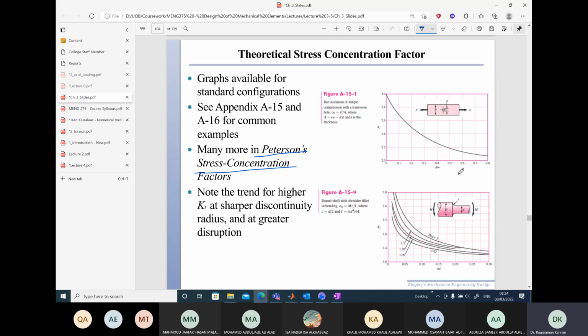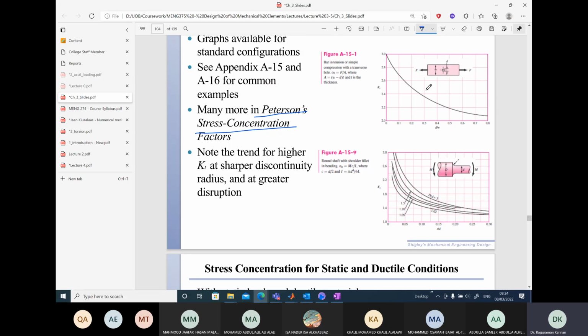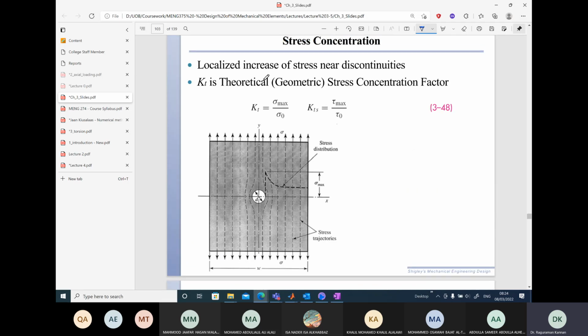So for a shaft, it is given here, subjected to bending moment. This is the Peterson's graph to be used. If we apply a torque, a different Peterson's graph will be used. So depending upon what kind of load we have, what kind of geometry we have for the object, and what kind of geometrical changes we have in the objects, different Peterson's graphs will be provided, and you will have to extract the KT or KTS values from the Peterson's graph, and then evaluate what is the maximum normal stress or maximum shear stress.